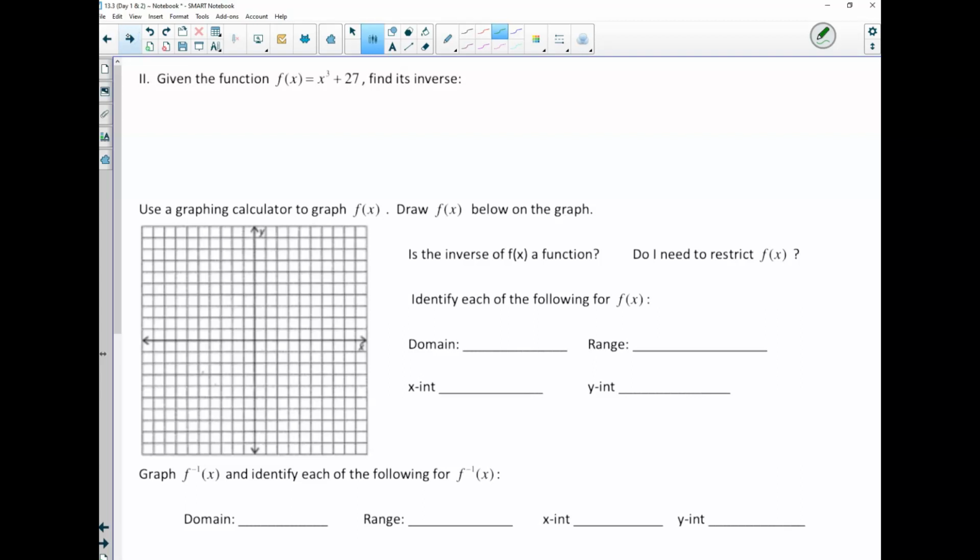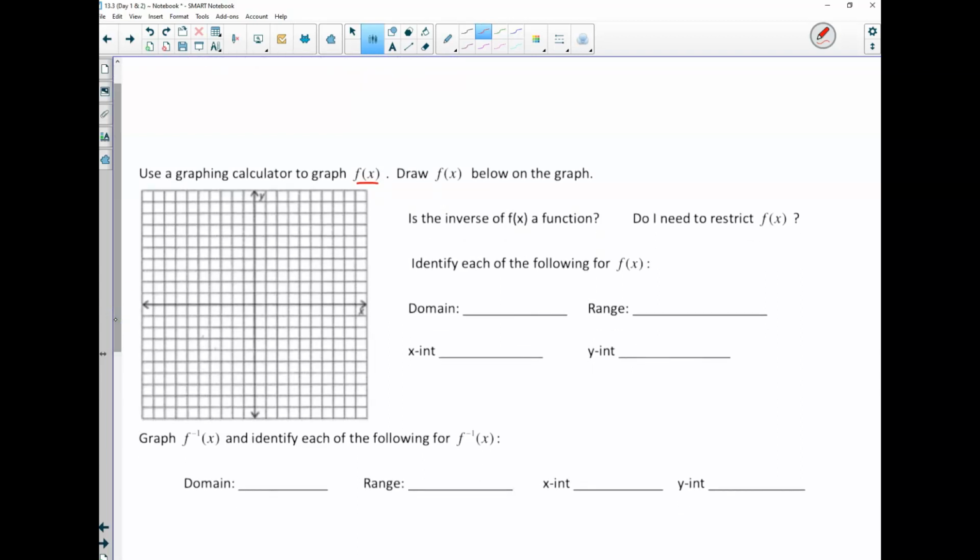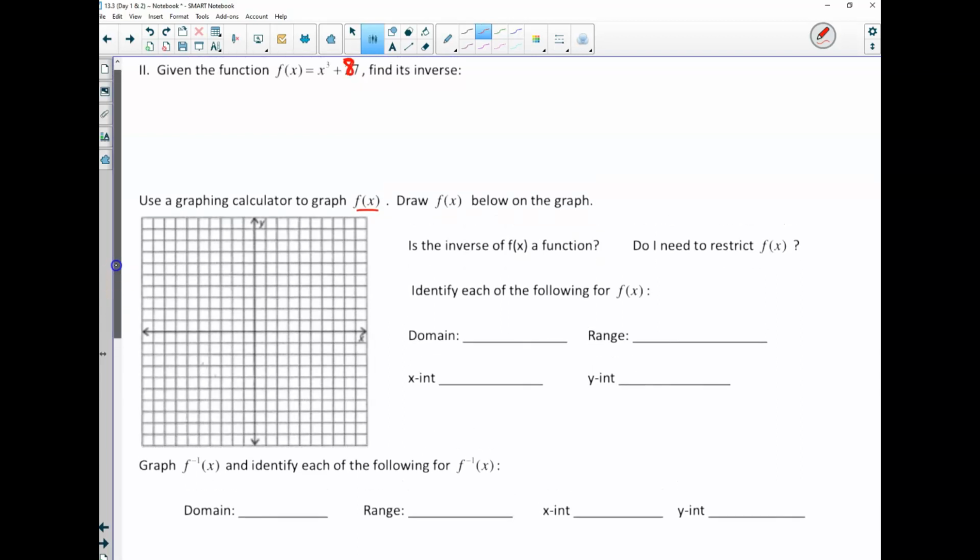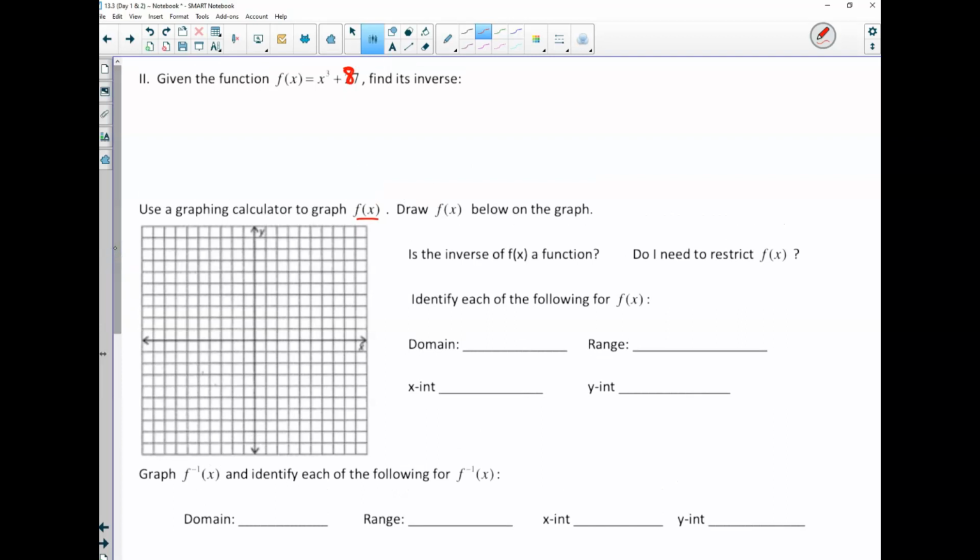Except we're not going to make this 27. That makes my graph too big. I want you to change that to 8. Okay, x cubed plus 8. And we're going to find its inverse. Well, you can do this one of two ways. I'm going to graph it first this time, which means if I put a 0 in there, I get 0, 1, 2, 3, 4, 5, 6, 7, 8. I'm going to get 0, 8.